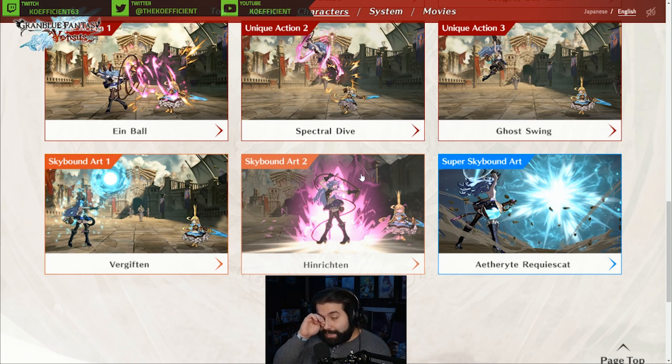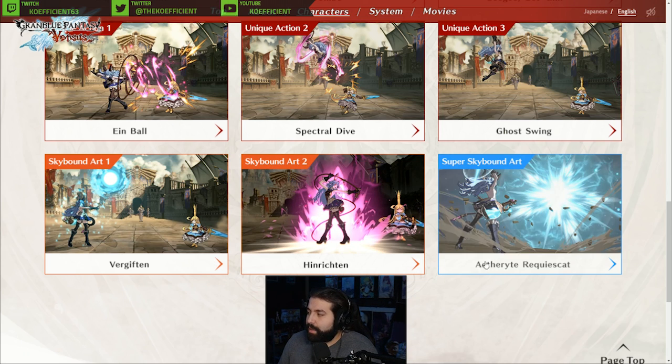The only thing is of course you can't use other Skybound Arts while you're there, and you can't use EXs while you are in install, because whenever you use a Skybound Art, all your special moves go into cooldown. So you can't use special moves too often, not until they actually come back.